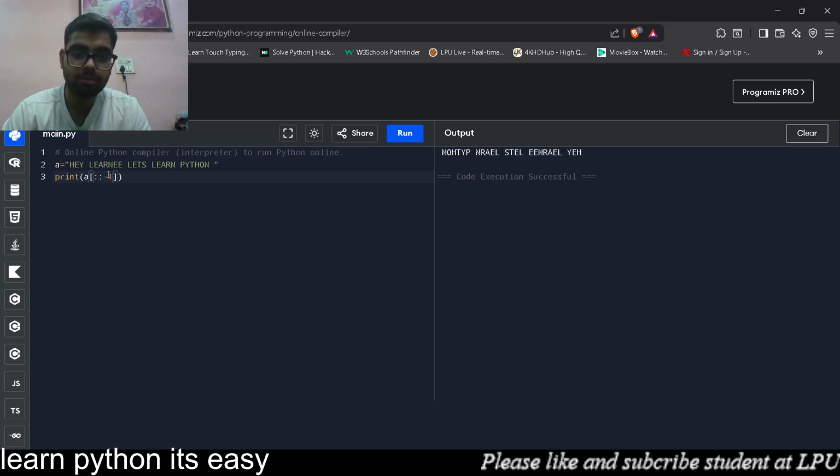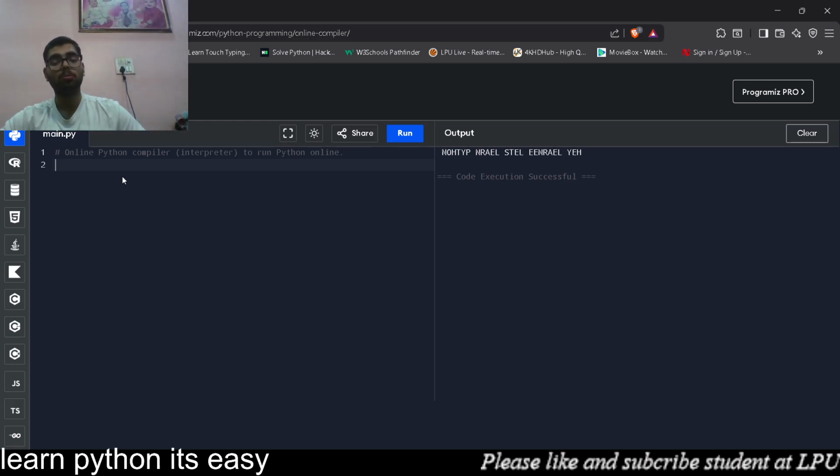If you guys have reversed the string, now let's create a program which takes a word from the user and checks if that is a palindrome or not. What's a palindrome? A palindrome is a word which is equal when we spell it from right to left and left to right. I might be wrong about this palindrome terminology. I'm not getting the word right now, but the concept is this. So there must be a different word for it. Let's just check it from the user.